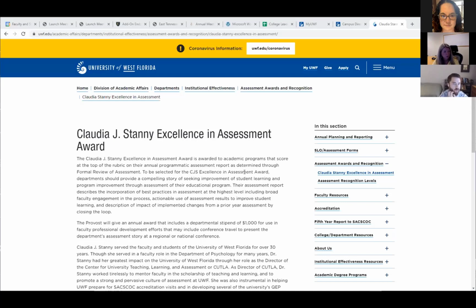We got the provost to get on board with providing a stipend to departments that are doing a really good job on assessment. We'll only be able to give out one of these per year, and it will be based on results of formal review of assessment. Basically, we're trying to recognize departments that have provided a compelling story of how they seek improvement of student learning through the assessment processes in their department.